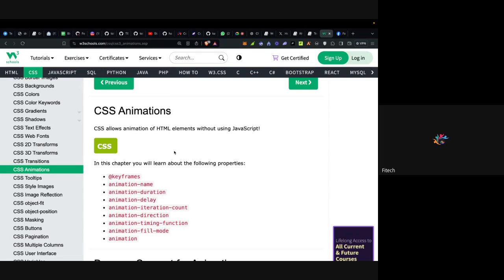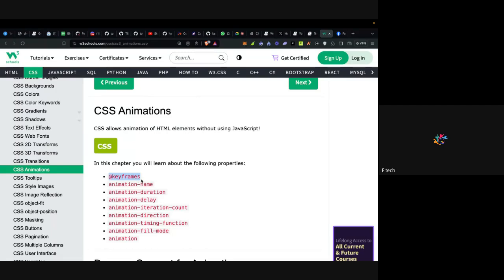But this time around, we want to manipulate an HTML element without JavaScript, using CSS. And animation helps us to achieve this. To understand animation, these are the basic things you need to understand. First, keyframes. Keyframes is how you want the element to look at a particular period of time. In the keyframes, you can specify how you want the element to look and set the different styling within a period of time.